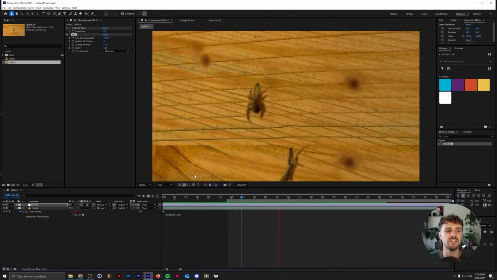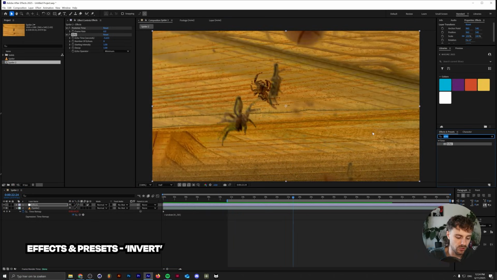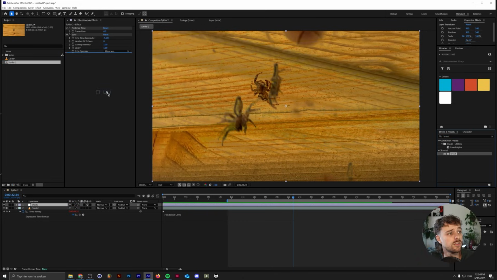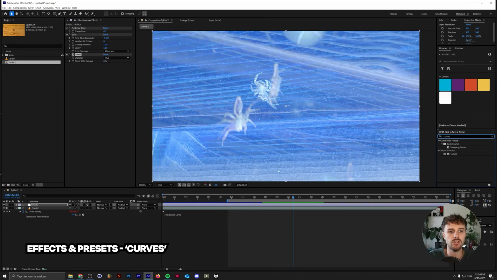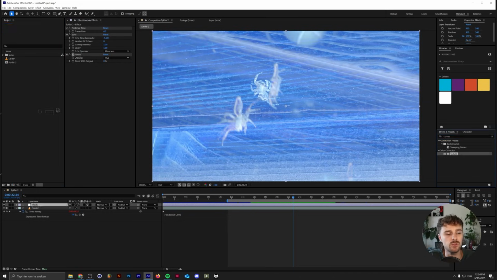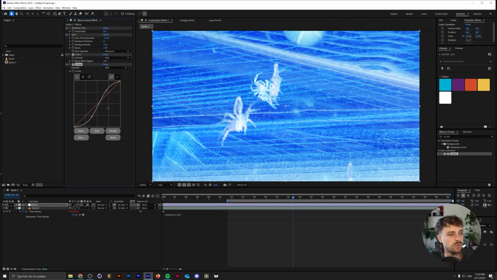So now I want to kind of make this a little bit darker and do some stuff with the coloring. And the first thing that I want to do is just go and invert this whole composition. And we can just search for an invert on the Effects and Presets tab, and this will already do a lot here, as you can see. The next thing is add some contrast in here, and I do that with the curves adjustment. So we're just gonna drag this one on here as well, and we're gonna make an adjustment like this, and what this basically does is this makes the darker points a little bit darker and the lighter points a little bit lighter.